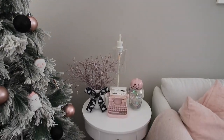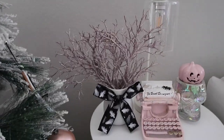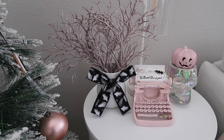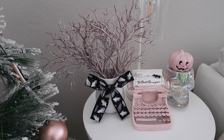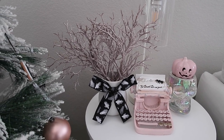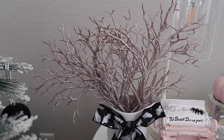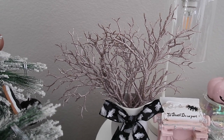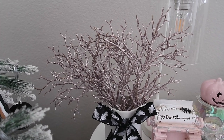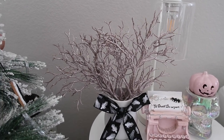Next to the tree on the little end table, I made this little arrangement. The vase is from Michael's — I got that last year. That little bow with the ghosts on it was actually sent as a freebie with an eBay order, so I put it on the vase. The sparkly pink branches I got from the At Home store this year — they're actually clip-on Christmas ornaments, but I used them like a spooky floral arrangement. I thought that was perfect for Halloween.